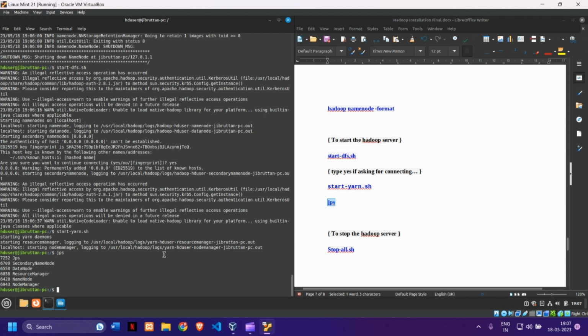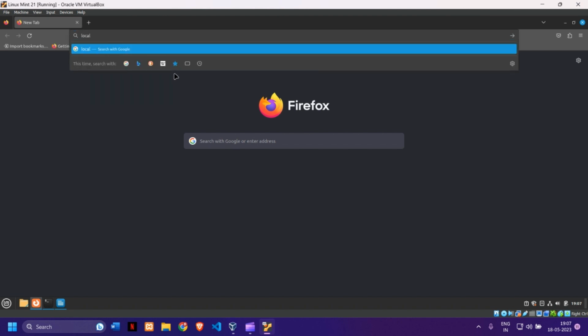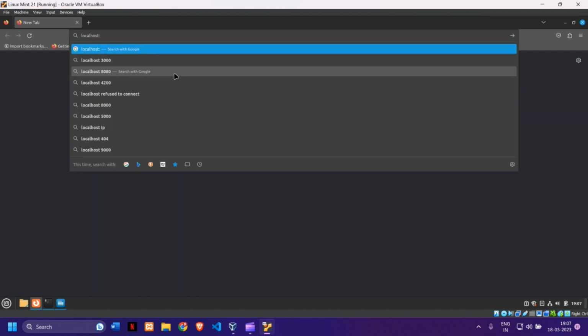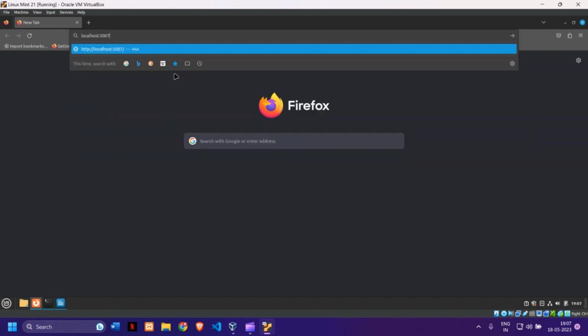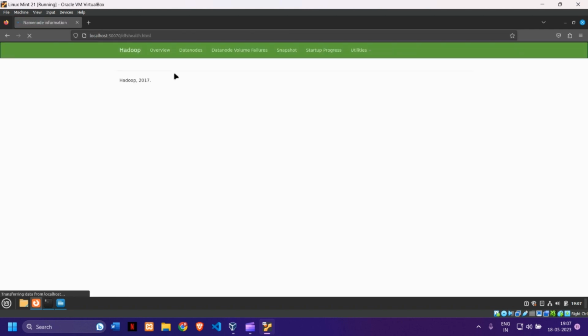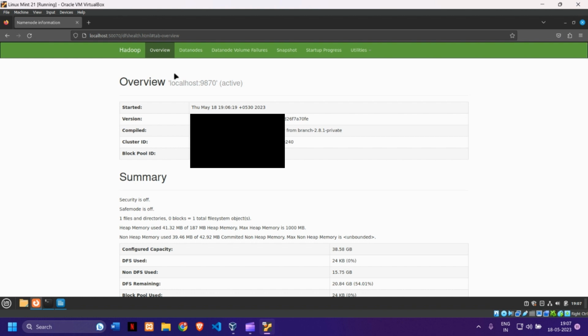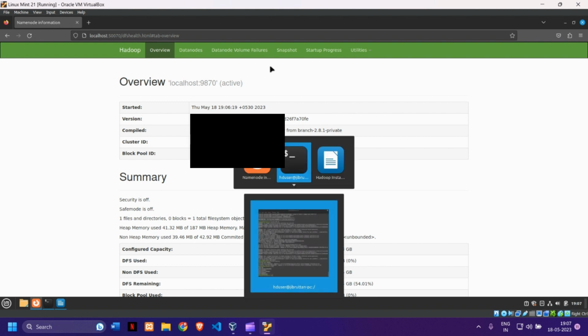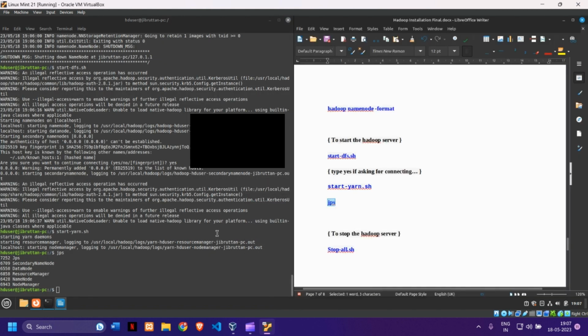Now we have to check if it is working correctly, right? So what you have to do now is go to your Firefox or whatever browser is installed, and then go to localhost, give a colon and give the port number as 50070 and click enter. So this is your Hadoop GUI server. Make sure you have all these tabs in your menu. That means that all is working correctly. Okay, so if you have got this GUI, that means that all has been installed correctly. We'll go back to our terminal, and it's done.